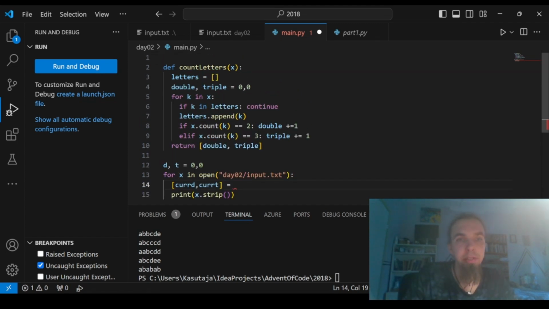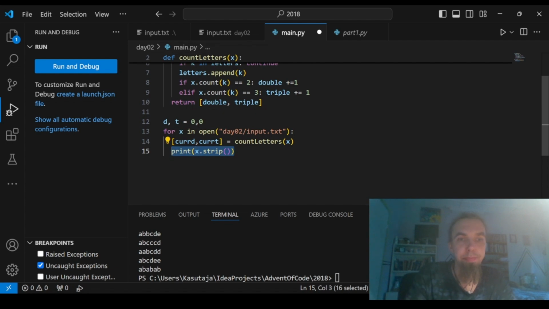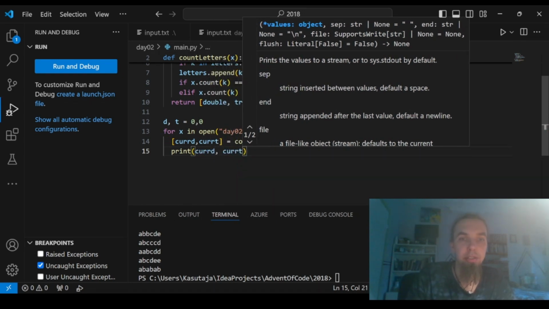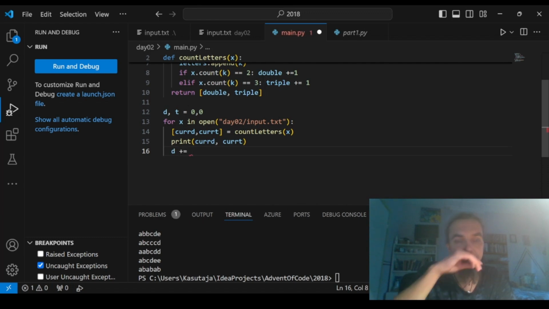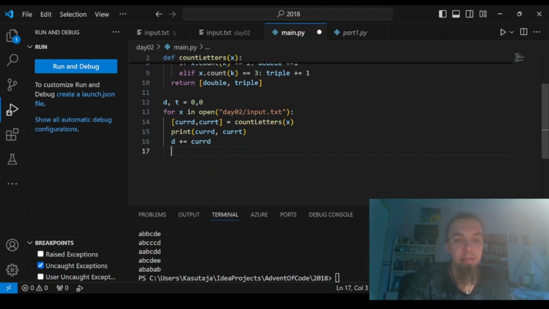I'm sorry, it is count letters x, and let's do print current t, current strong t, and also let's do t plus equals current double, t plus equals current strong t.